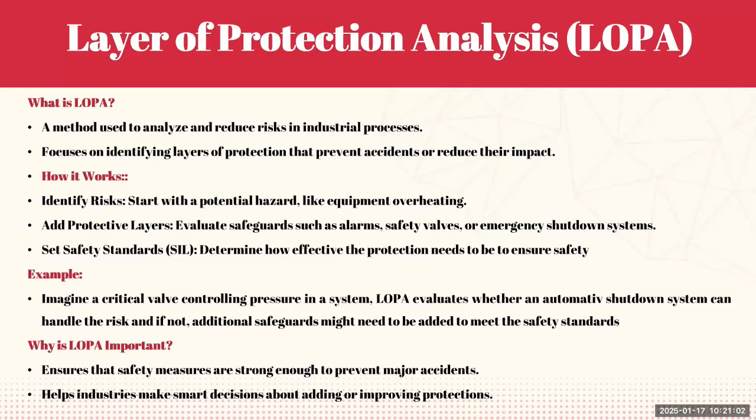For instance, SIL allocation defines how reliable a safety system must be, and SIL verification ensures that the chosen protection meets this reliability. So if a scenario, for example, needs a valve of a certain type of a SIL 2, for example, then it needs to be that level so that we ensure that we can protect our system. So this is important to know our systems in the plant.